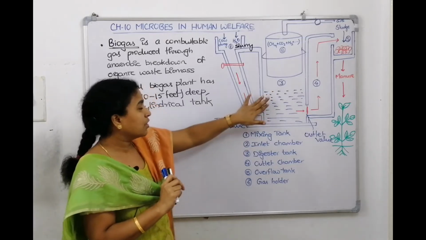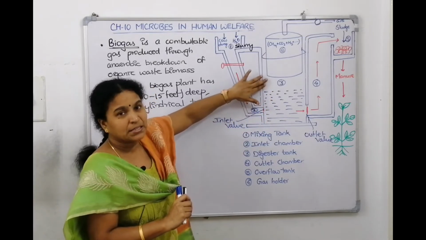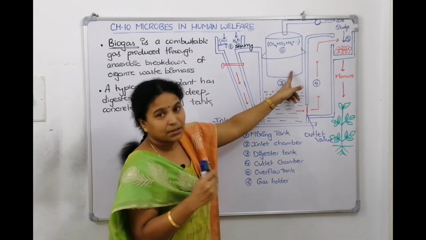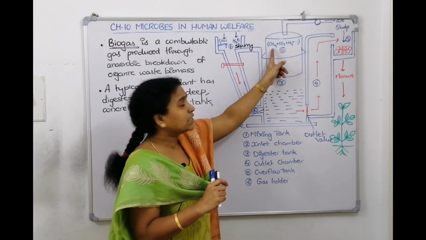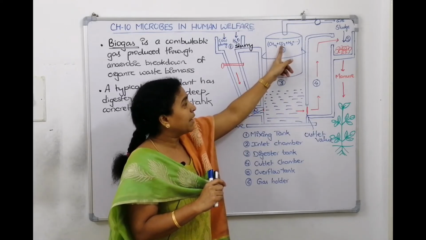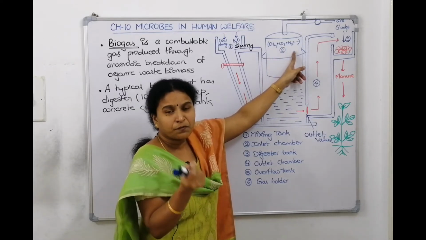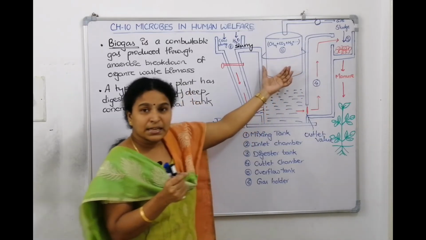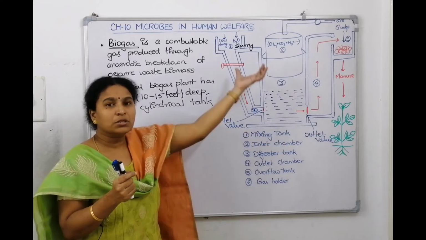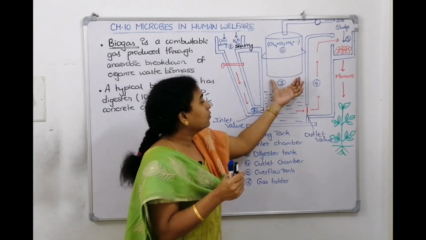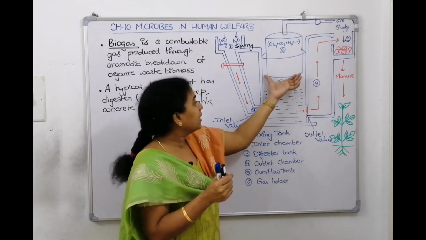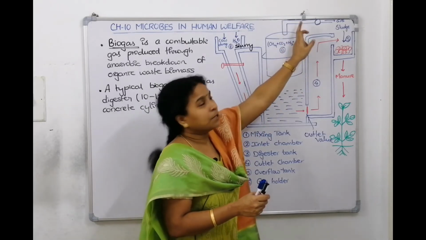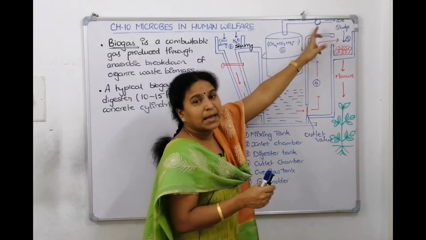That gas which gets generated gets collected in the upper space, and from there it goes to this gas holder. See, in the gas holder it is collecting the gases. The major gas is methane, then next it has carbon dioxide, it has hydrogen also, and traces of nitrogen and oxygen. All that gas gets collected here, and when it is collecting the gas, it uplifts, it moves up and down. When it moves up and down, we can notice that gas is generated and is there in the gas holder. This gas holder is connected to the pipes.